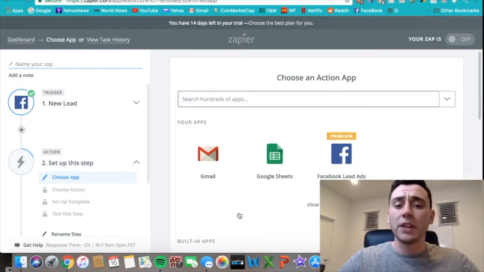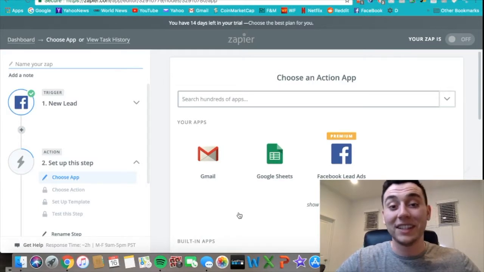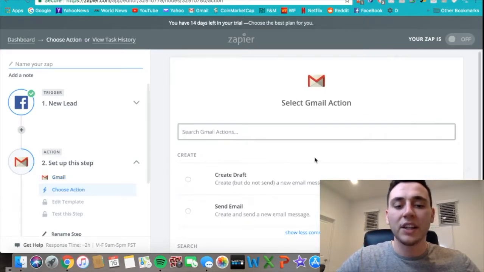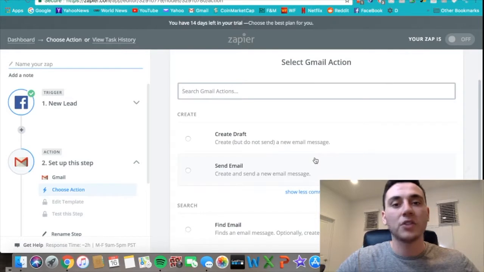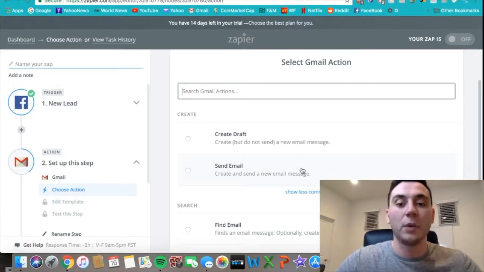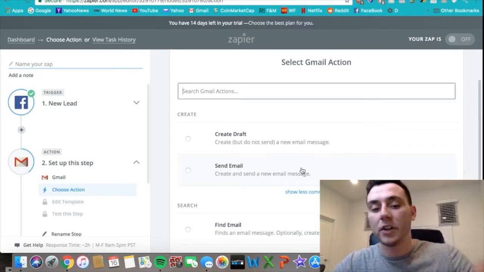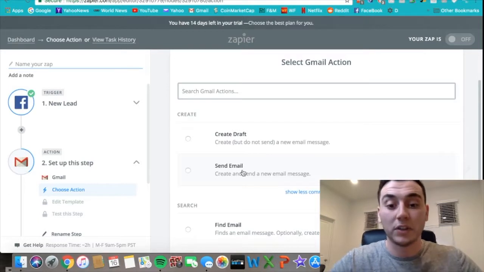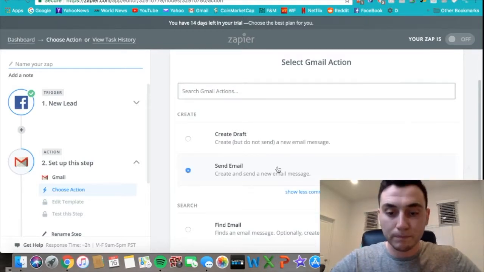What you can do, you can link it with any email service. I think it's hilariously easy that you can set it up with your Gmail account. So you can just set up a work Gmail account or business Gmail account. All you have to do is click Gmail, and then you can create the email and what actions you want for Gmail to send to your customers. So the first thing we have to do is tell Gmail what action we want it to take. So once the Facebook lead ad is triggered, we want to create an email and send an email to that person, right? So we create and send a new message.